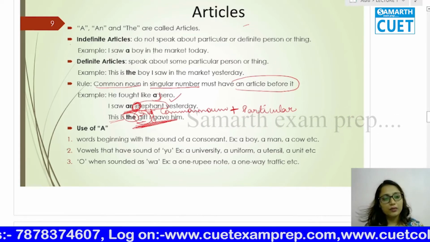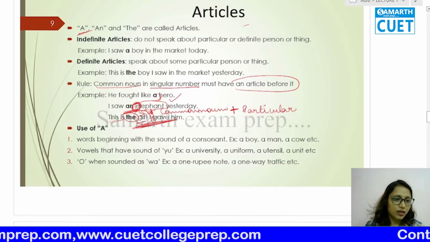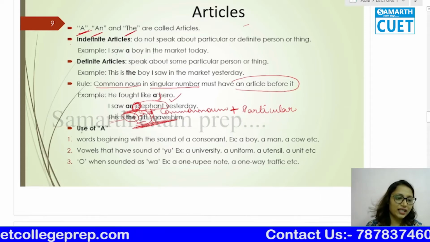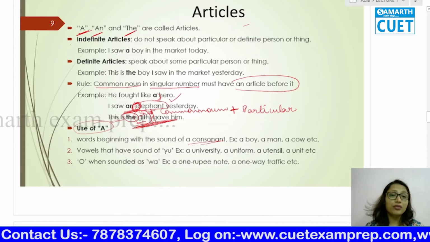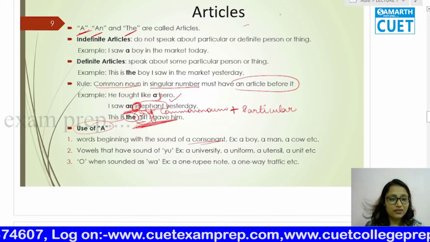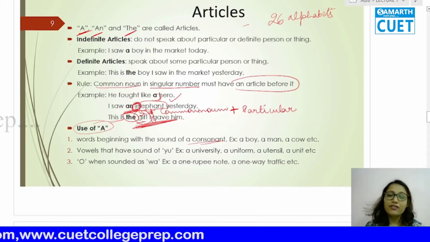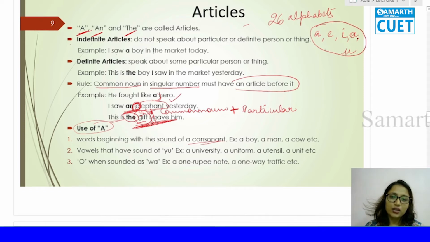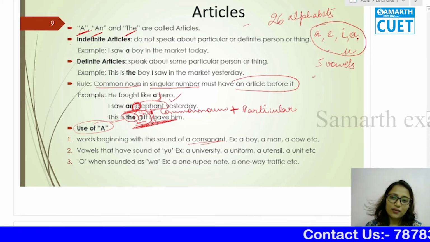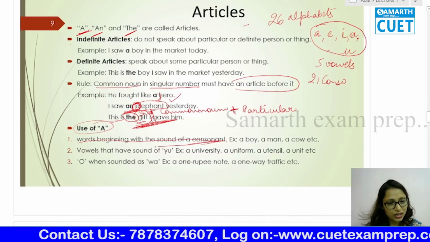So kids, I'm sure you all are not kids, students. So students, let's discuss the use of the article a, an and the, where exactly they are used. The article a is used for the words beginning with the sound of consonants. I'm very much sure everyone knows what consonants and vowels are. But still, if nobody knows, there are 26 alphabets, that is A, B, C, D, and there are 5 vowels: A, E, I, O and U. So these 5 vowels, A, E, I, O, U, are vowels, and other than these, 21 are consonants.